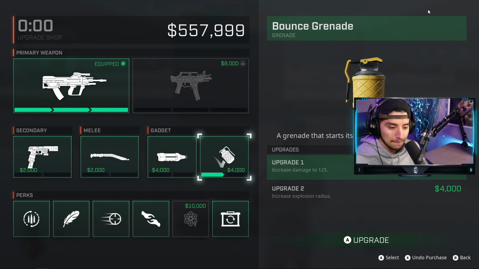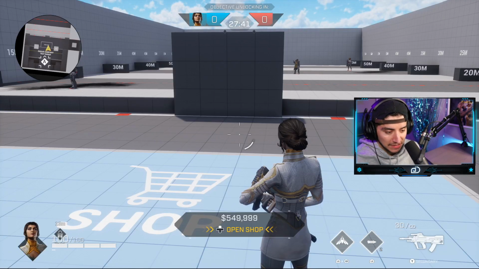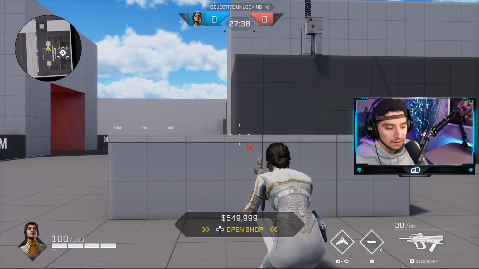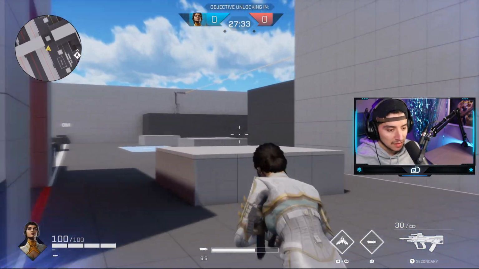Let's see what else I got. We got the stim. You guys already know how the stim works. For those that don't, if I am stuck in a pinch and I'm attacking an opponent, I'm getting hurt, you hit it up, right? It gets you jacked up. It heals up your energy. Gives you the ability to attack.